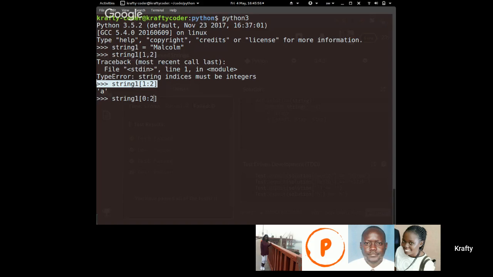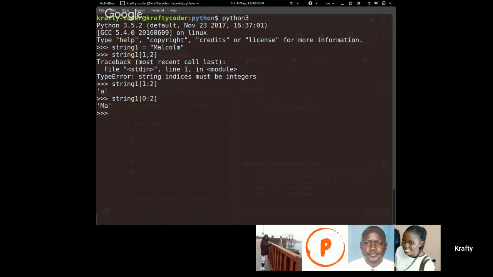It stops and doesn't reach the end. So if you specify the end, it's up to N minus 1, not including the end. So we have this.